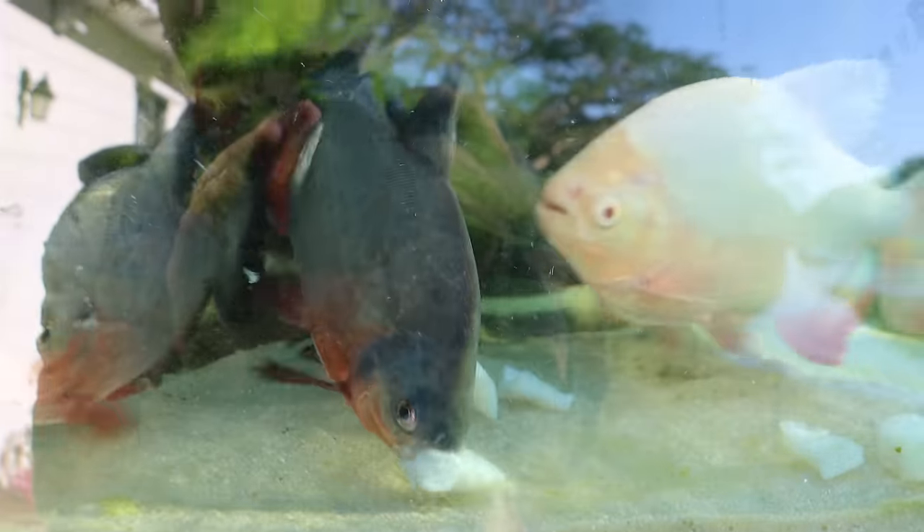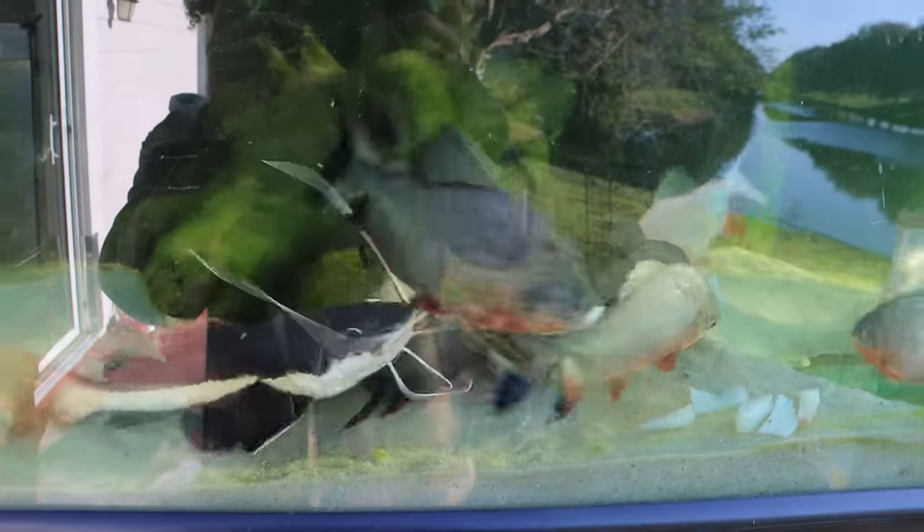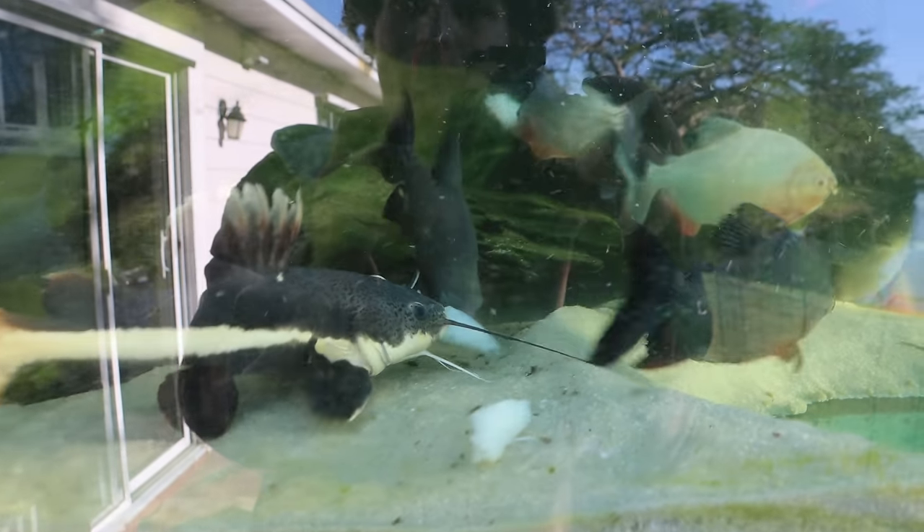I'm curious to see how much they eat, so I'm gonna drop in some food. I chopped it up so all pieces are big enough that the redtail can still find it, but small enough that even the smallest fish can eat. Dropping in — oh, the oscar just immediately gobbled three pieces. Let that sit for a second until the paku start perking up. Oh — it's game over! Oh my god, everybody's pouring out of the hides! These paku are absolutely destroying this food — this is like a group of piranhas! Holy crap, we've got a lot of paku in this tank.